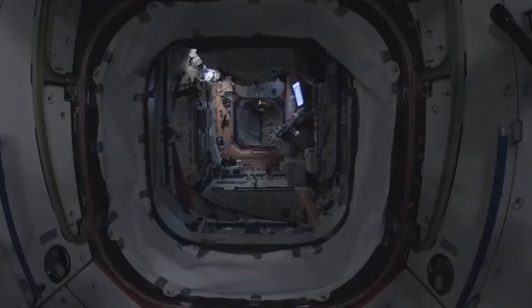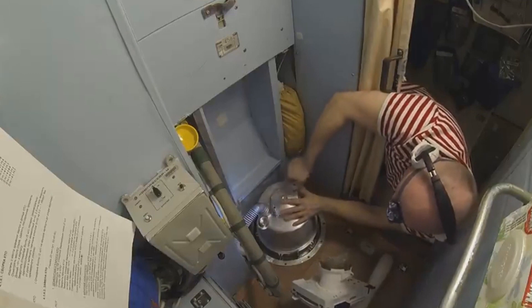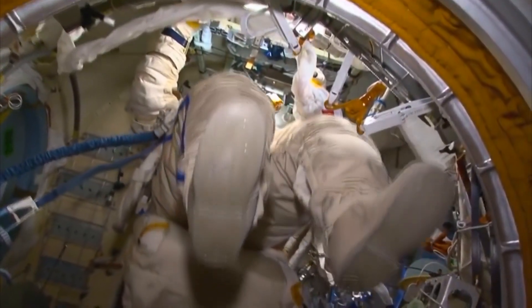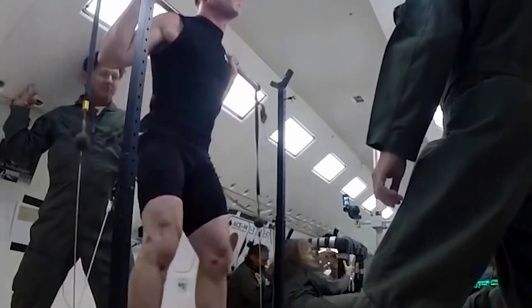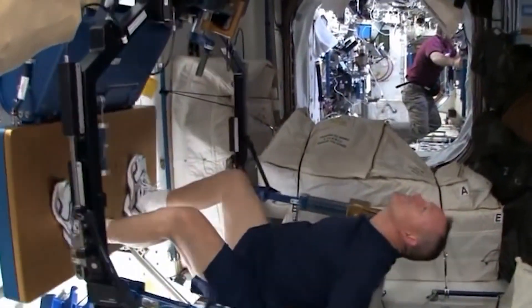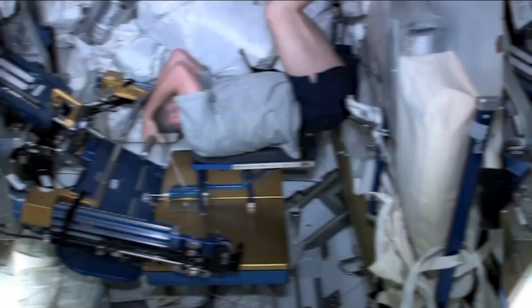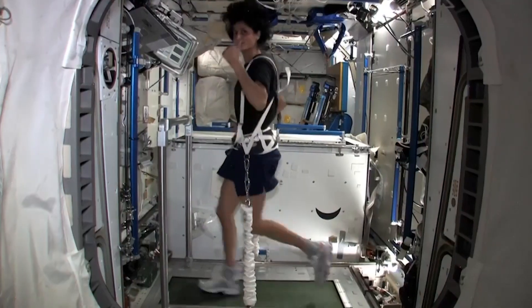Exercise is extremely important for astronauts too. After muscle atrophy from being on the ISS for 180 days, with astronauts losing about 40% of their muscle mass, it was decided that constant physical activity would help solve this problem. ISS astronauts actually exercise about two to three hours a day. That way, they are at least able to walk just a few hours after returning to ground.